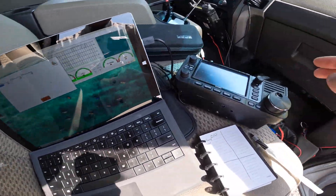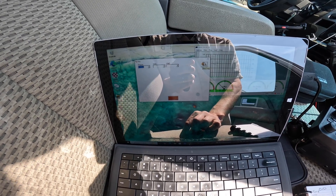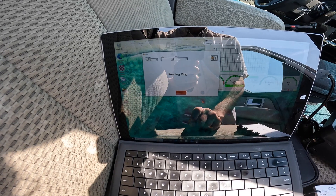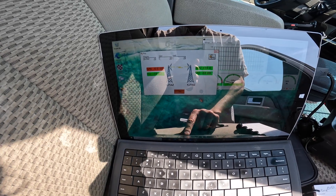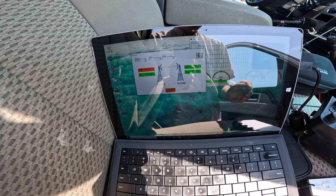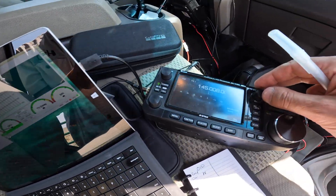Right now we're at 200% — doing 10 watts. I'm going to ping this and see what it comes back as, then do it twice to make sure the numbers are close. We got plus 17.4 and plus 19 — let's do it one more time — plus 18. Let's just use 18. We don't need to be super scientific, we just need to see kind of where we're at for comparison. I think it's going to be a drastic enough difference. Now I'm set up at 5 watts and we're going to try this again.